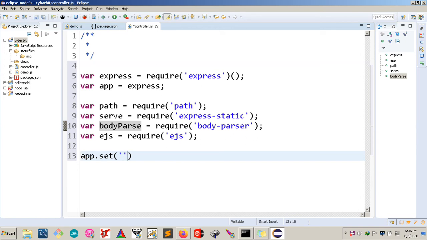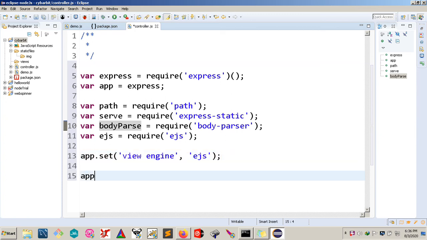So I'm trying to actually tell my application that I'll be using the EJS template. So engine, so I'll just say engine and comma, then specify EJS and end it with a semicolon.